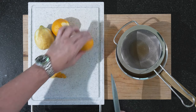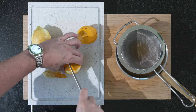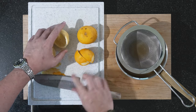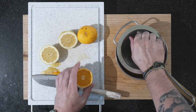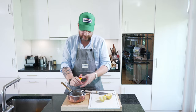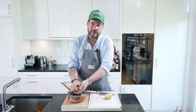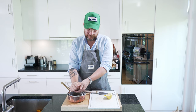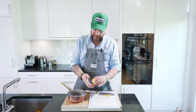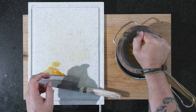Now we split our fruit and juice it. I'm using a strainer because it just goes faster when you have a lot of fruit to squeeze. You can also make this with only oranges or only lemon, whatever you prefer. But I think it's nice with the mix — to get the sweetness from the orange and the sourness from the lemon.